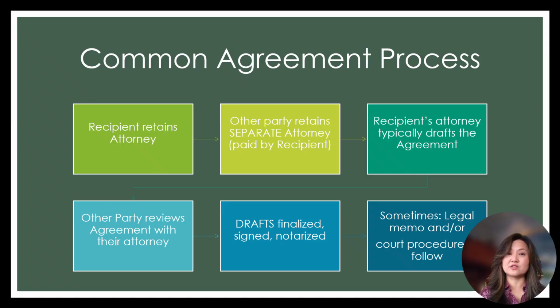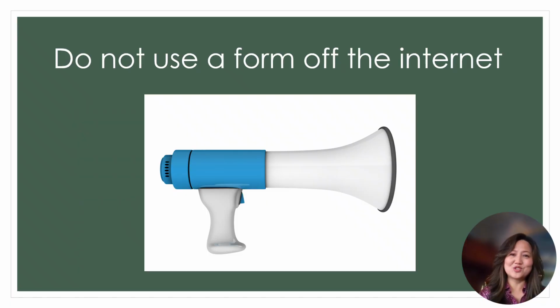Please do not use a form from the internet. I've seen these and they omit very important information. They are also not customized to reflect the law of your particular jurisdiction. This is state-based law, so you can't take a form from Alabama, for example, or one created by AI from all of the information on the internet and assume it's going to work in Washington state. Also, look at the attorney's website and see if they practice in this specific area of law, which is ART or reproductive agreements, and not just generically say family law, which generally means divorces in Washington state at least.